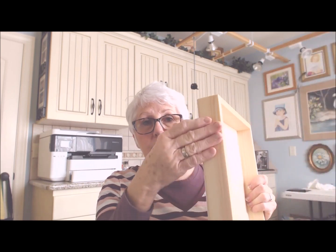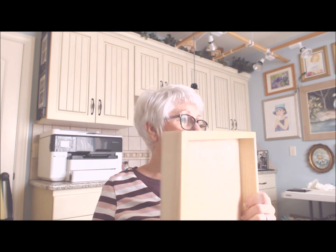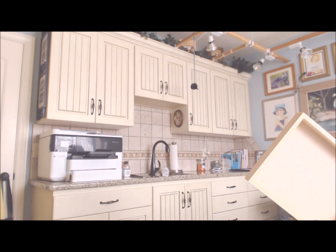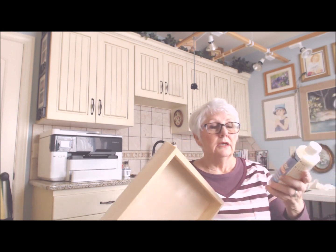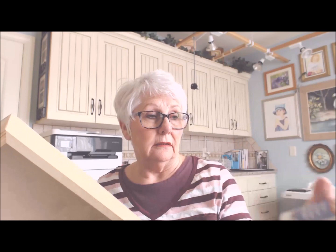So I have it all done. I'm very happy with it now. I like the sides. They're all nice and smooth. I've applied the DuraClear satin varnish. I've applied that, and I do like the looks of it.